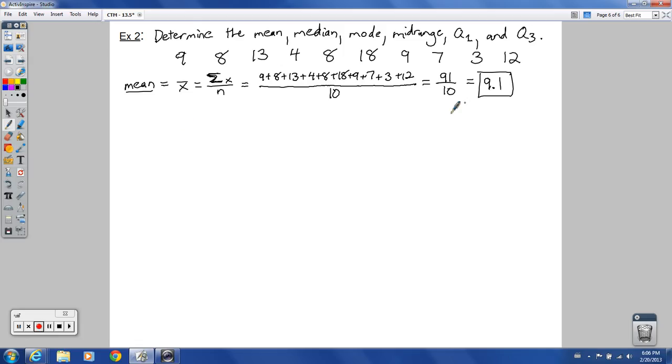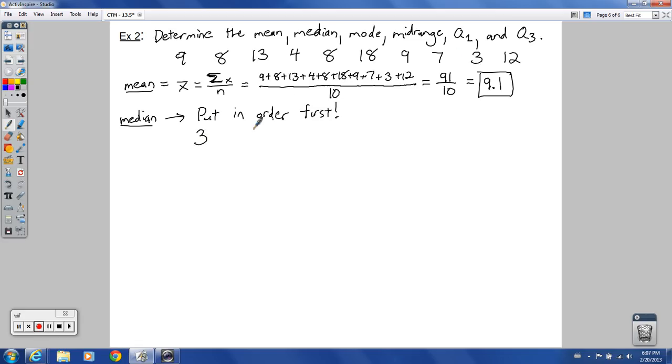You can have decimals for the mean. You can have decimals for the median. You can have decimals for pretty much all of these. If you had decimal values within the data, you would just add the decimals up and do that. Median, again, we need to put them in order first. Got to do that first. Otherwise, you would be tempted to say that the median would be in between these two numbers, and that is not necessarily the case. So let's put them in order first.